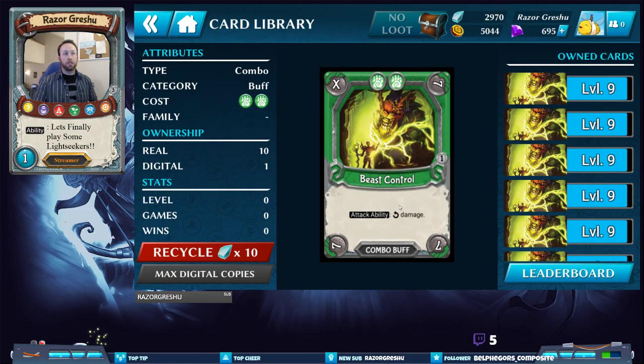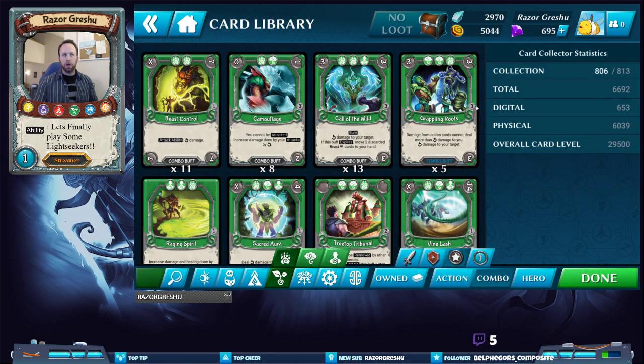Beast Control, 7 damage. Now, if you think about this, attack ability is useless for 7 damage. Then you use the Dust Talon Assassin to do another 7 on top of that, plus the 3 from Dust Talon Assassin. That's 17 damage, all in one, which is ridiculous. You get to use two abilities, which means any tentacles that you have out trigger twice.